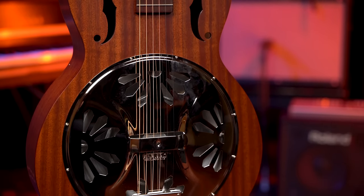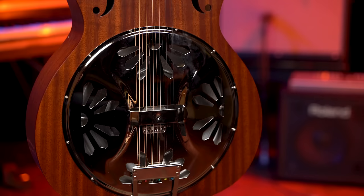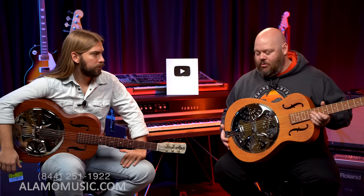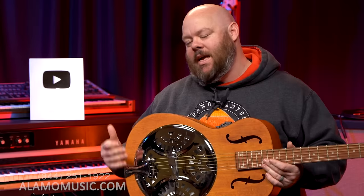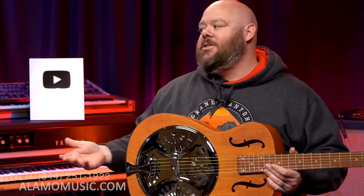There are a bunch of different designs. These are single-cone spider resonator designs, which the Dobro company actually invented, I believe. And there's tricone versions. There's all sorts of stuff. Eventually, we ended up getting to electric guitars.